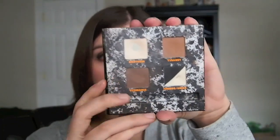And next up is a palette I never intended to pan. I was just going to use it to supplement my Lorac Pro as I used up shades in there, but I have been sharing my progress on it with you guys, so I thought I would continue to do so. So this is my Urban Decay Pulp Fiction palette. This is a mostly matte / satin palette. This is my progress here.